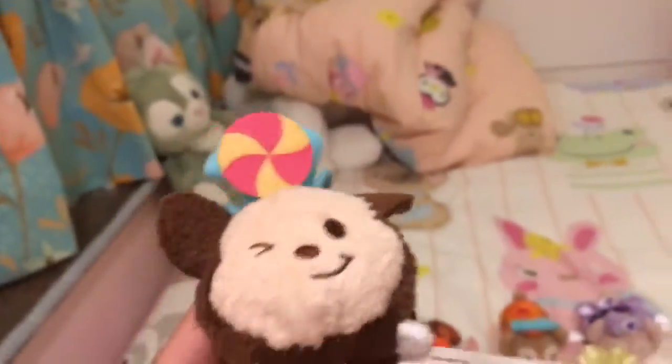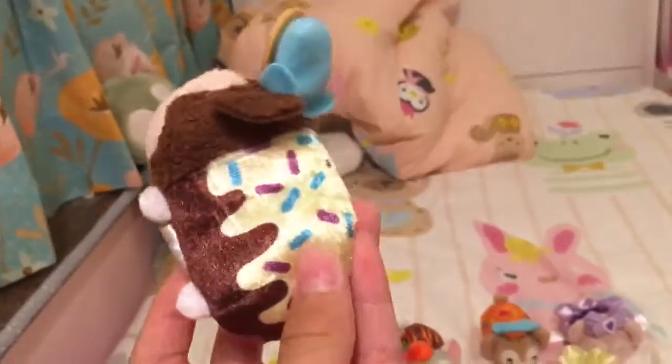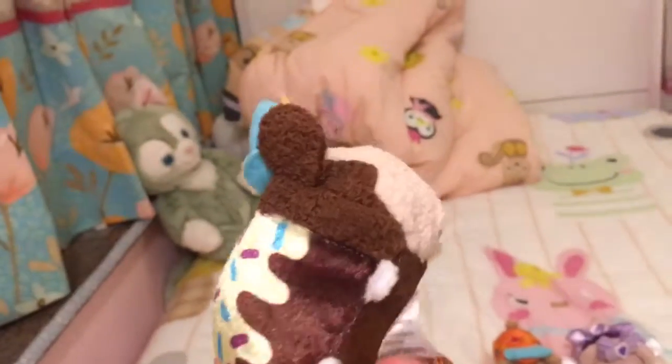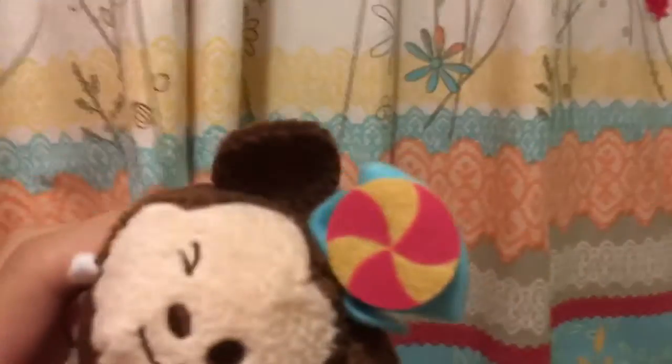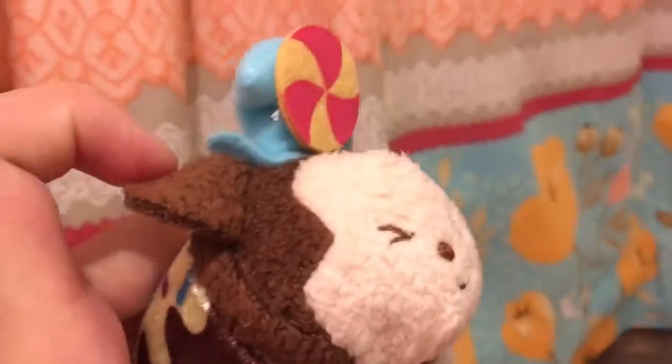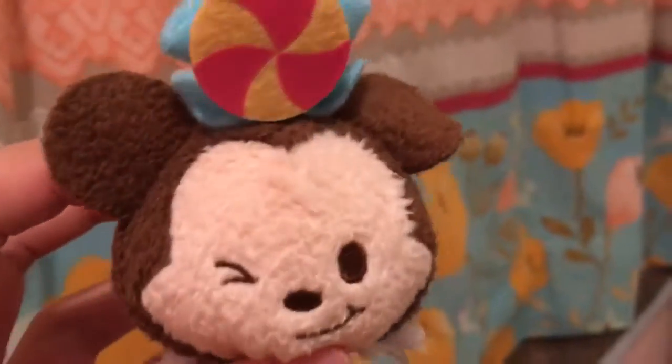And then Mickey — I think it's like a banana boat. Is this chocolate and bananas? I think it is, I don't know for sure. But I think it was a banana boat, with a candy and a hat. And although their ears are not black as usual, it was brown. In their eyes too. So cute.